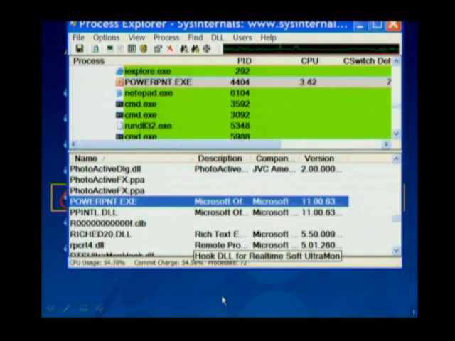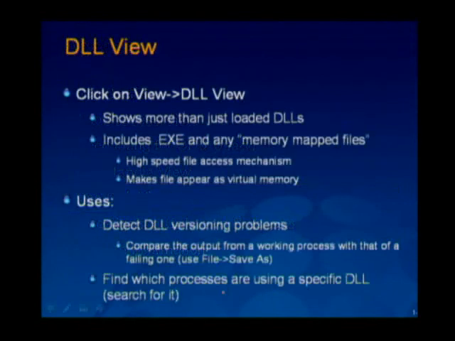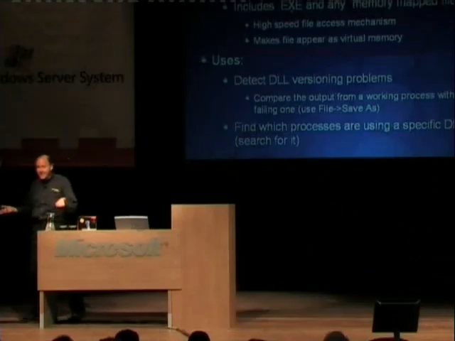Memory map files are a high-speed file access mechanism that provide a way for an application to give the illusion to itself that a file is in memory when it's on the disk. PowerPoint, being an advanced application, uses memory map files to get to the PowerPoint data. It doesn't read the data with read calls. It makes a special call that tells the system, please, I want to map that file on the disk into this address in my memory space, and I'm going to pretend it's in memory and just access it as if it's in memory. And if it's not, page fault it off the disk on demand.